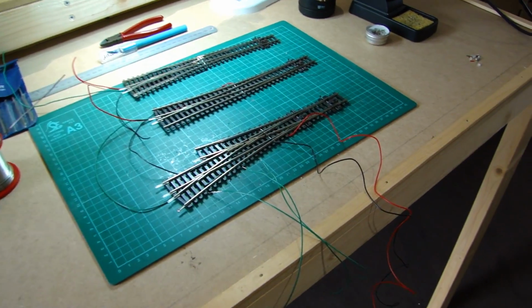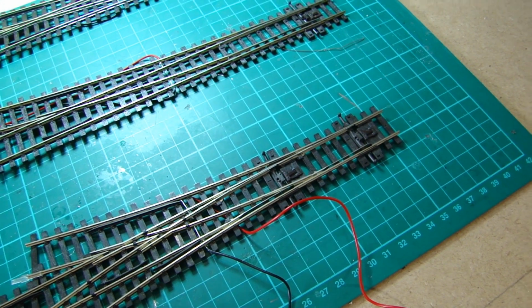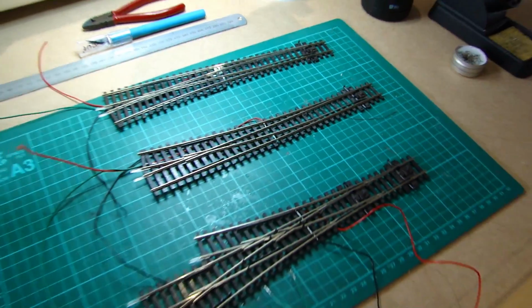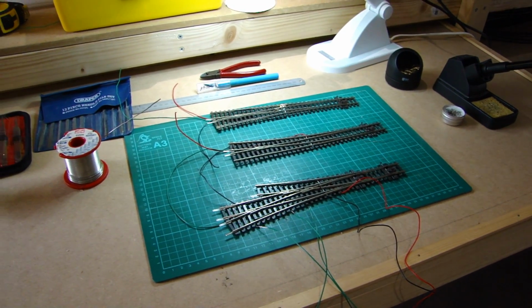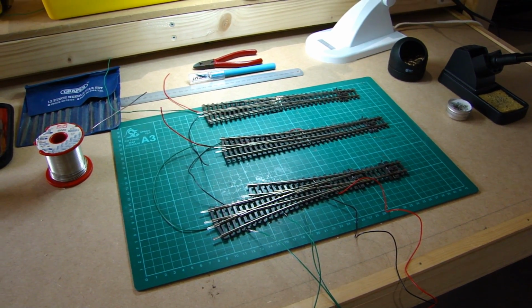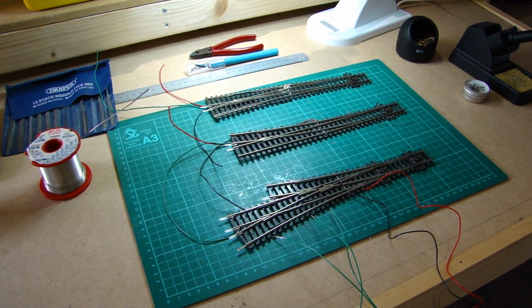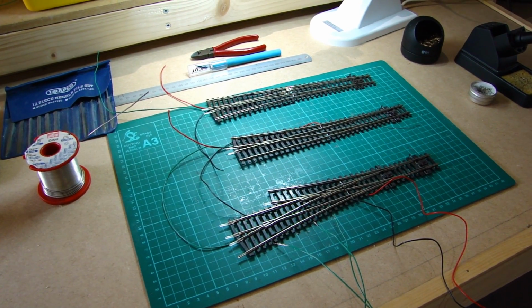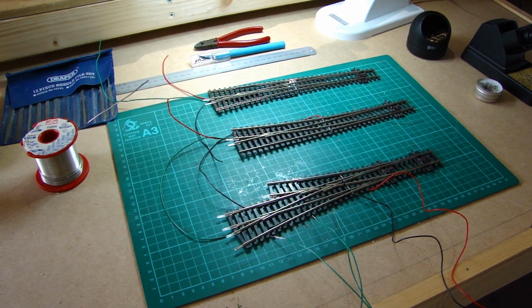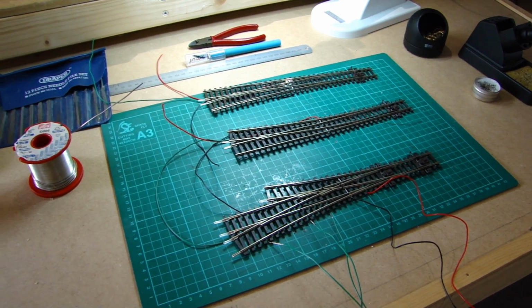I've left the springs in the turnouts at the moment. I'll take those out later on, because before I actually get the motors in place, I'll be having to operate these by hand. So if I take the springs out, they'll be pretty much useless. I have mentioned in previous videos that I'll be going with servos to actuate the points, and I'll be using Dave Fenton's Mega Points circuitry for that. I had a look on his website yesterday, and to get the main board for it plus the one for the DCC is going to cost me about £90, but that will operate 12 points or 12 signals. For me, it's the perfect way forward for operating these points.